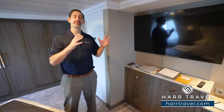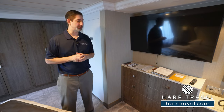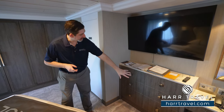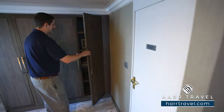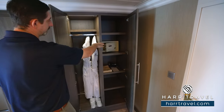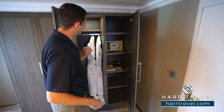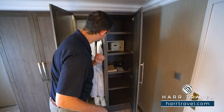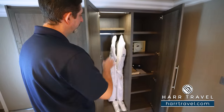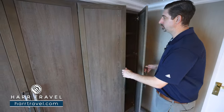You'll start to notice that you have redundancies in the room, which make it absolutely perfect for a true full suite. You've got a ton of storage underneath here with the drawers, and then on the far wall here, you're gonna find even more storage. So you have your safe tucked in the corner, perfect size for passport or wallet, maybe a small tablet, not quite big enough for a full laptop. You've got storage up and down with the shelves, and then in here you're gonna find your complimentary hair dryer. You have those extra comfy Azamara bathrobes and slippers here that you can utilize throughout your stay.